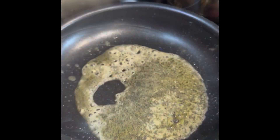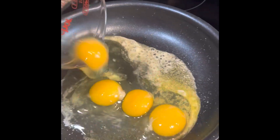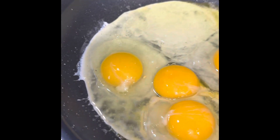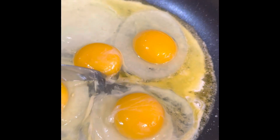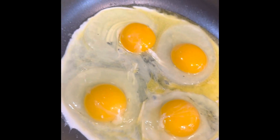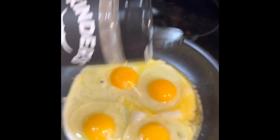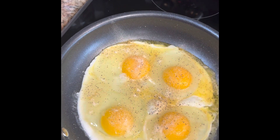First, I put the butter into a medium frying pan, put the top on, and let it melt. Once it's all melted, I go ahead and add my four eggs. It's important that the eggs are separated because of the way they're going to be put on top of the toast — I wanted each egg to have its own spot. I take a pinch of salt — a really small pinch — and then add about a teaspoon of Kinder's cracked pepper parmesan.